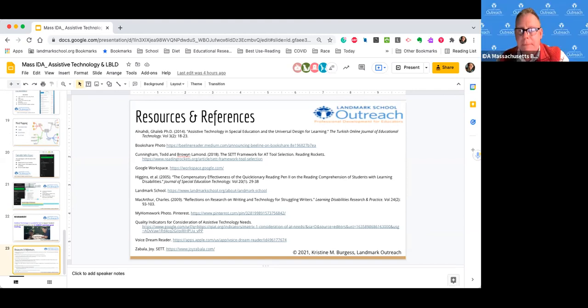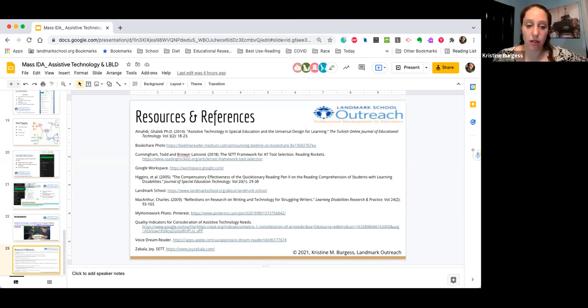I think if it's a matter of access to content area material, I would be looking at some sort of e-reader technology, probably sooner rather than later. But again, that's not in place of the remedial support that those students still require in order to continue to grow their skills.